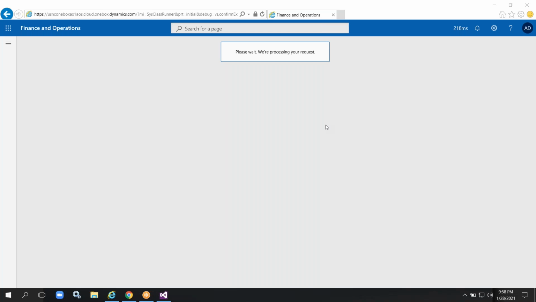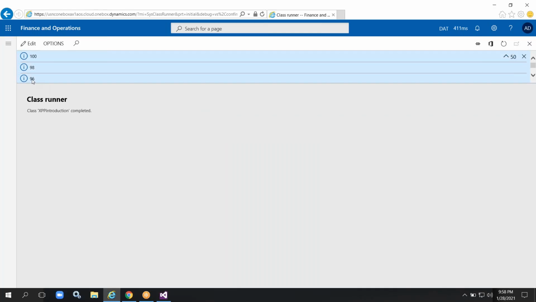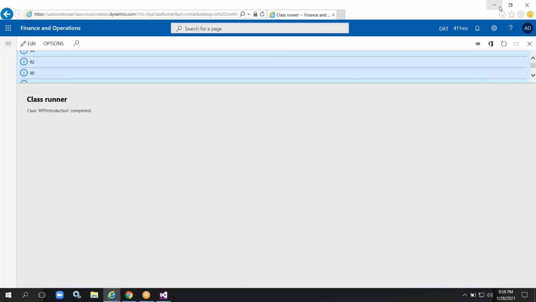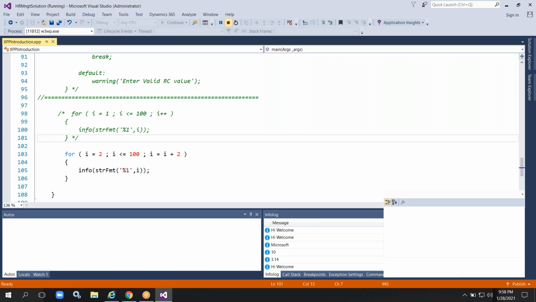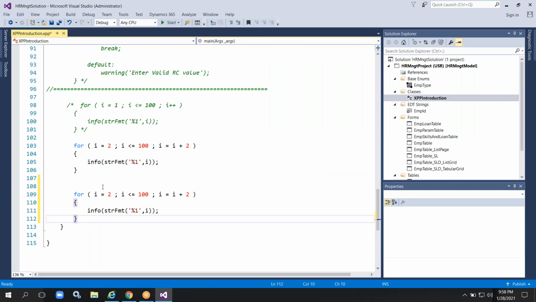If you want to print odd numbers, odd numbers start with 1, right? So you can see 94, 96, 92, 90, these are all even numbers. If I want to print odd numbers, what do we need to do? Here, i equal to 1, i less than or equal to 100, i equal to i plus 2.